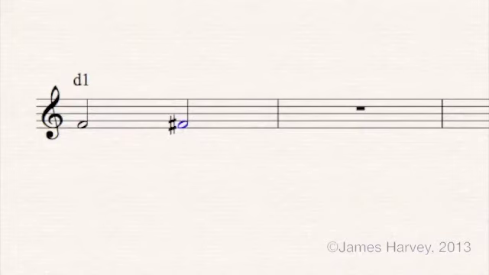If I take this F and turn it into a flat, you may think, well, if I follow the same logic as we used for the octave, this is now a diminished unison because it's been made smaller. There's no way to make a unison smaller than a perfect unison. They're already exactly in the same place. To diminish an interval means to make it smaller. Since you cannot make it smaller, you cannot have a diminished unison. This is actually an augmented unison.